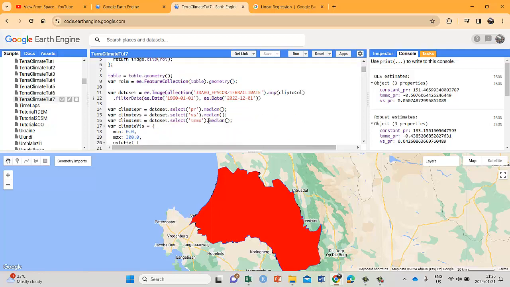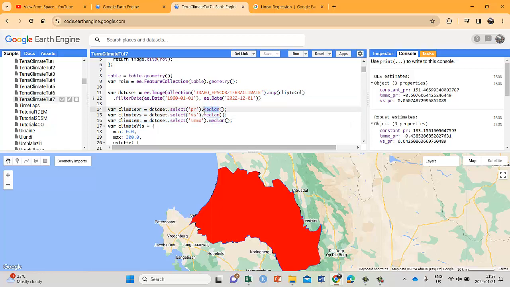Remember, we're still working with the same data product or data set, which is Terra climate. I've mapped it for my region of interest. It's an image collection, and there are 757 images within that. Now we're going from an image collection to a single image, and we do that by using a reducer.